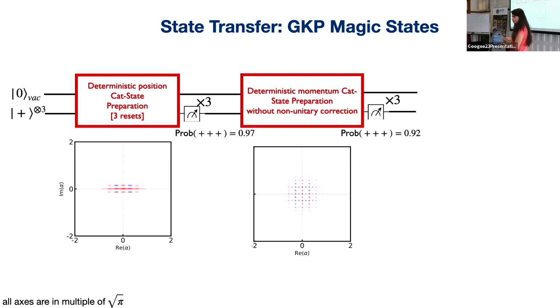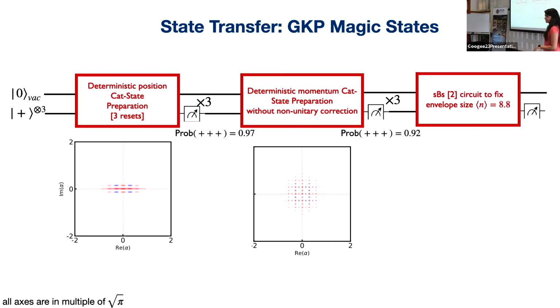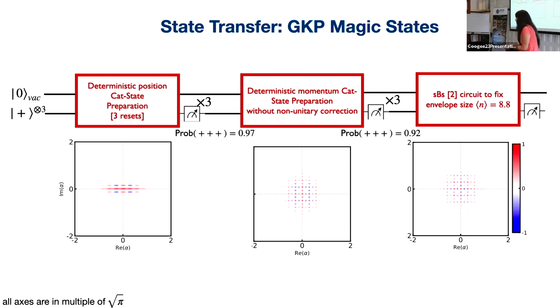So I'm just going to use the SPS stabilize, the small-big-small protocol, once, and I've fixed the size at, say, a photon number where your CV state will only have 8.8 photons on average. So that gives you the GKP state with the right envelope size. If you look at it carefully, the state on the right is slightly smaller than the state on the left. If it's not very evident, don't worry about it. I tried to make it look smaller, but I guess I should have gone to lower ends.